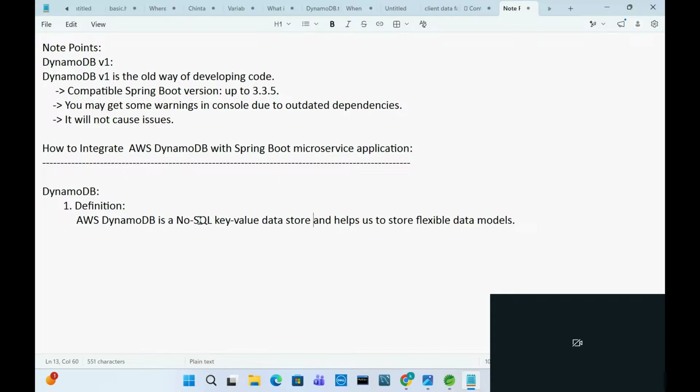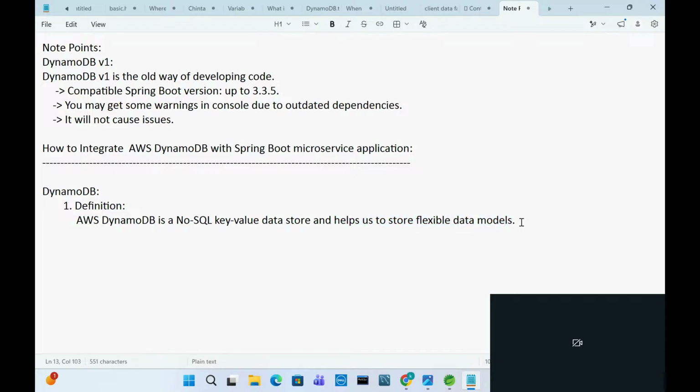Collections will be there, and records are nothing but collections in NoSQL. Columns, right, in a SQL database, here fields will be there. Like that, some differences are there. It helps us to store flexible data models.